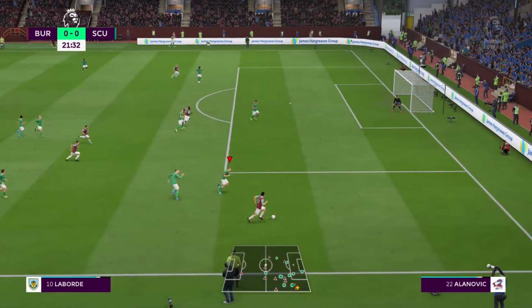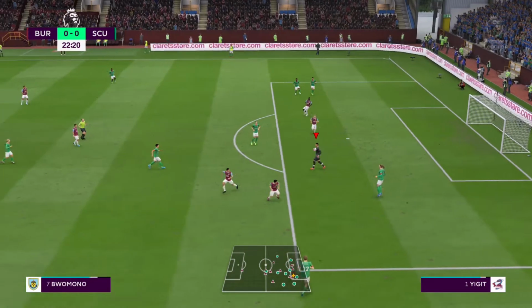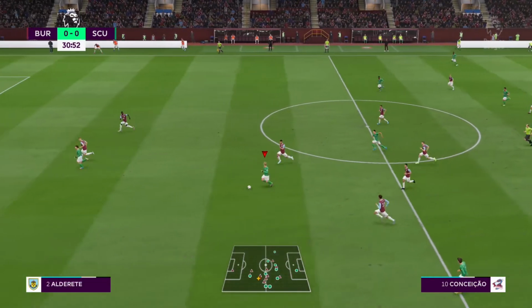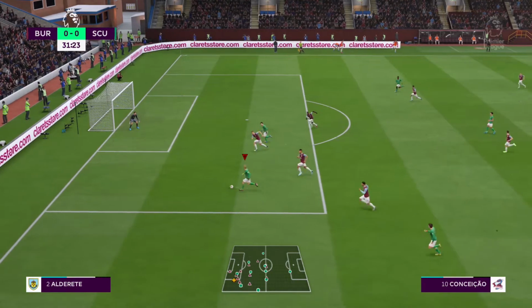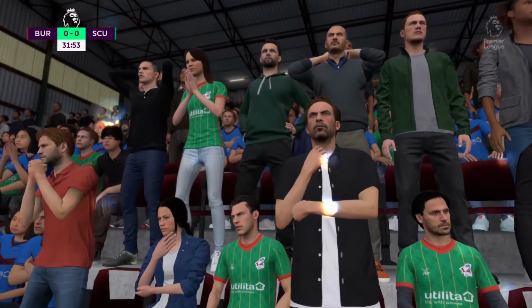Fraser out wide, lays it off here to Allenvik. It's a good cross. Awazi's got it covered. It takes a deflection, and Nugent picks up the loose ball. Conceição on the loose ball in the midfield, driving forward, trying to get some offense started for Scunthorpe as he takes it down. Looking for a cross here into the box. No, takes a deflection, almost back on net, and goes for a corner.